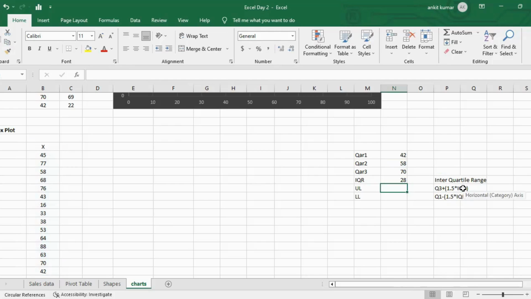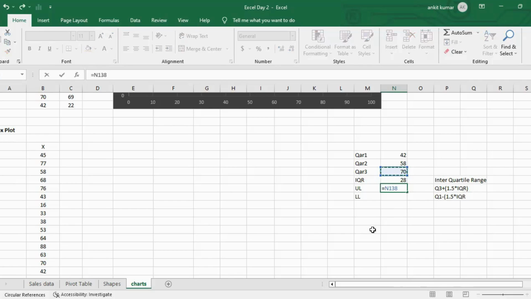Next is upper limit. Upper limit function is Q3, quartile 3, plus, bracket close, 1.5 into IQR.